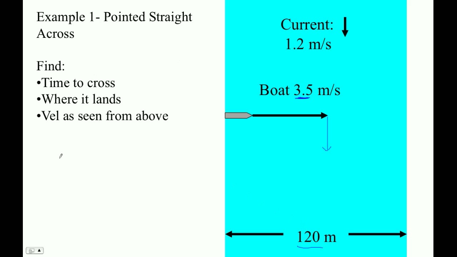the boat is pointed straight across. The good news is we can solve this using a similar chart to what we did with projectile motion. We're going to do the across direction, which will be to the right, and then downstream. I'm going to make downstream positive. Then we have displacement, velocity, and time. There's no acceleration, so that's the good news on this one. We've got displacement, velocity, and time.